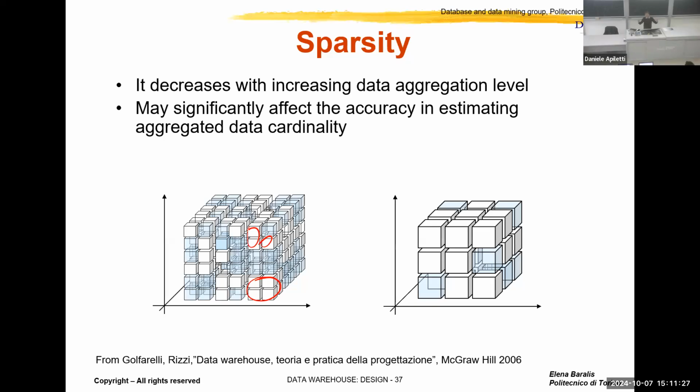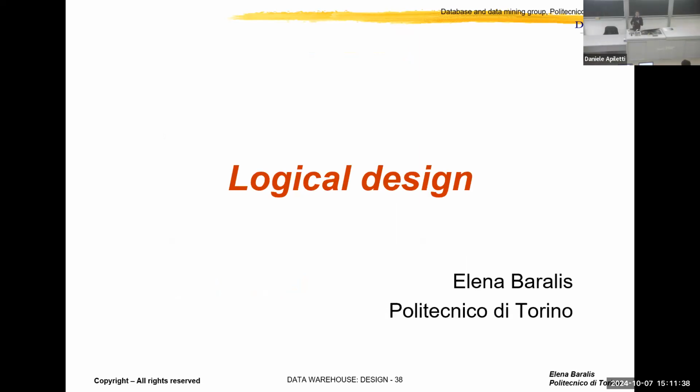And so the aggregate data is much less sparse than the original one. Fine. So as it is, we finished with the conceptual design. We will get back to understand better some patterns which rely on the logical design as choices.